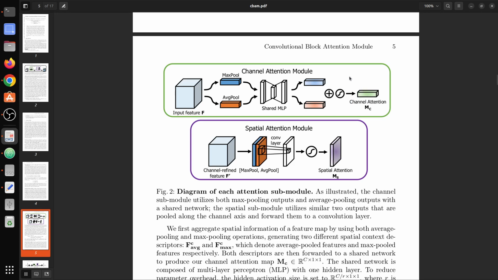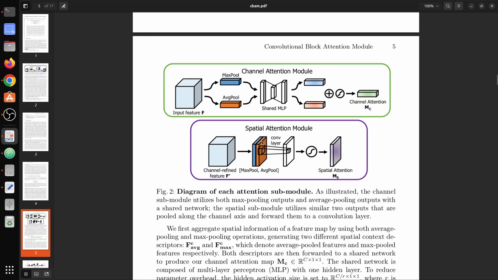This channel attention is multiplied with the input features, and these multiplied features pass to the spatial attention module. Here it begins with the channel-refined feature map, passes through two operations, that is max pool and average pool, but along a different dimension.